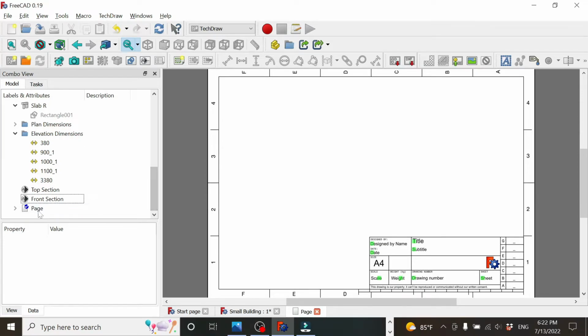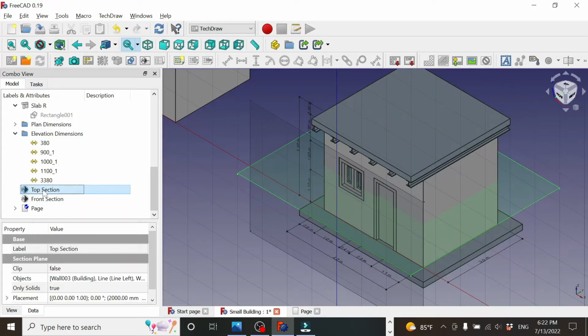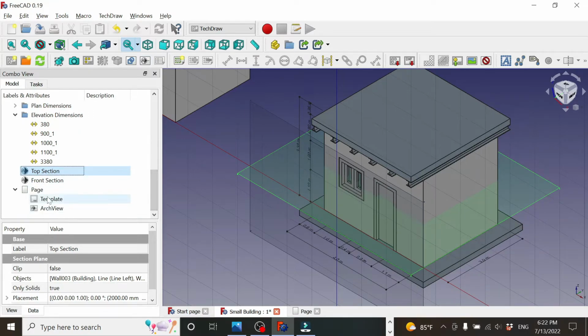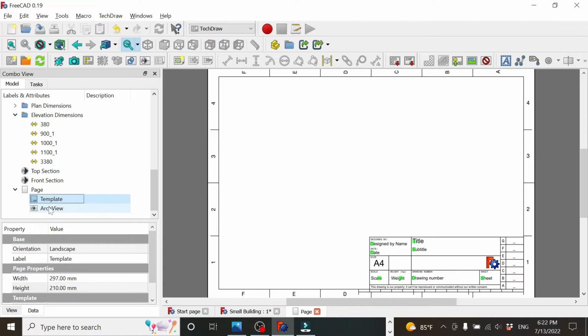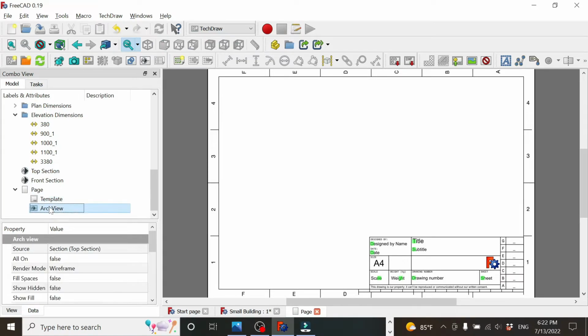We select First Section Plan and click this icon to insert a view of the section plan. Click. Now we have Template and Arch View.